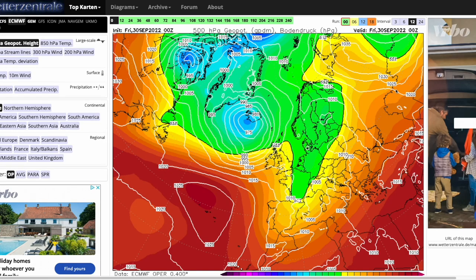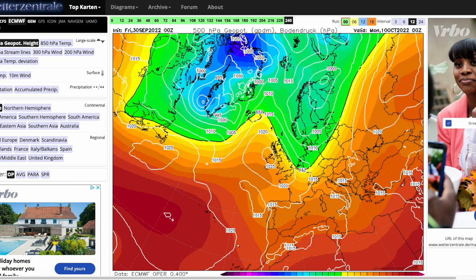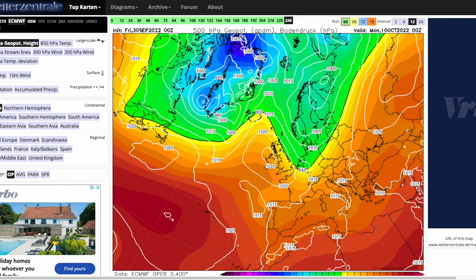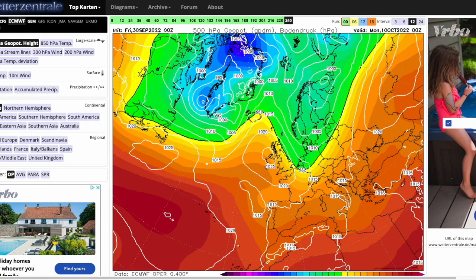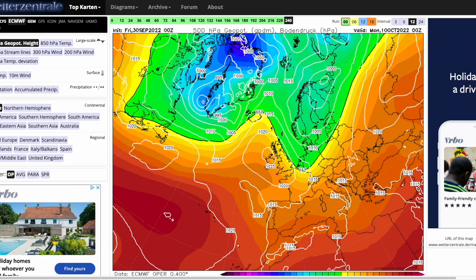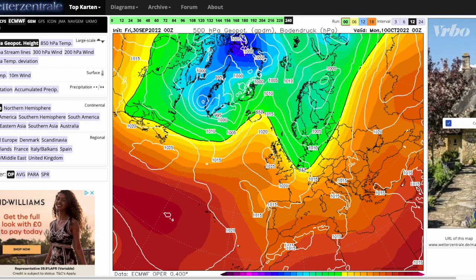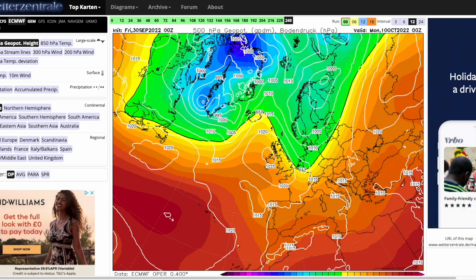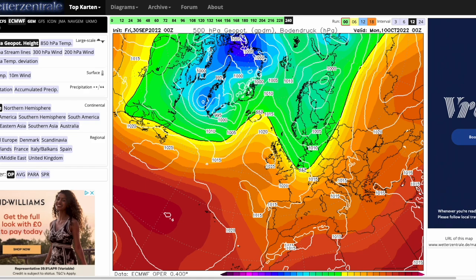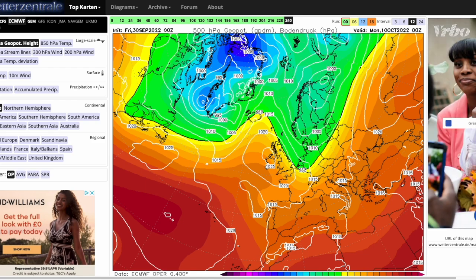Going to the ECMWF to see how that compares: again we see a westerly flow at the moment, high pressure trying to build in, and then it just continues into those westerly bouts with high pressure trying to build in at day 10 — but it looks very transient, with low pressure ready to push back in from southern Greenland beyond that. The ECMWF continues the trend of very unsettled westerly flow — typical autumnal conditions, potentially very stormy weather at times. Any sign of warmer, drier weather or southerly flows does not look particularly likely. With the wind veering more west to northwesterly, it will feel chilly at times and we wouldn't be surprised to see the odd overnight frost here and there — though not sustained, as cloud and showers from Atlantic low pressure will mix the air.